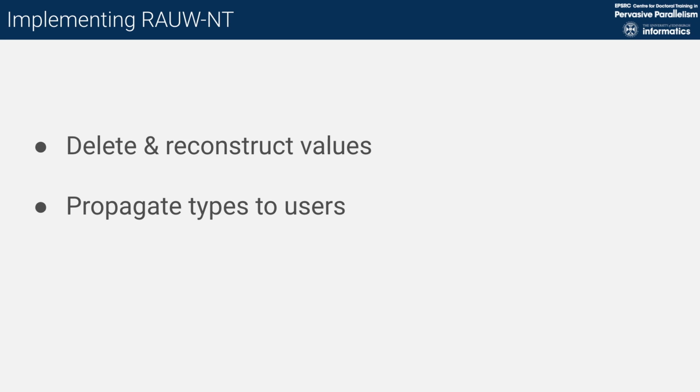Implementing this deleting and reconstructing is unsafe in general. It changes the structure of the program in a more fundamental way than RAUW will ever allow you to do by default. Our implementation takes this unsafe core operation and wraps it in a safe interface that provides the programmer with a record of what was transformed within the program and makes guarantees on the safety of the transformation.